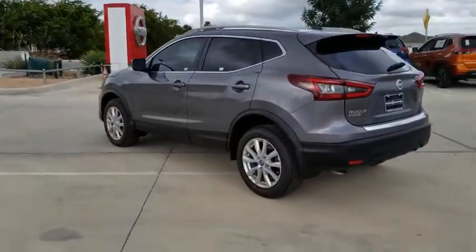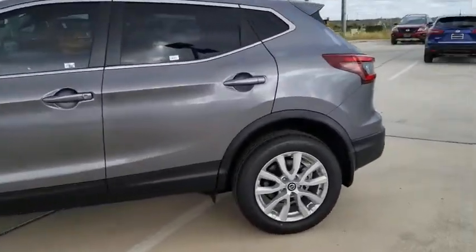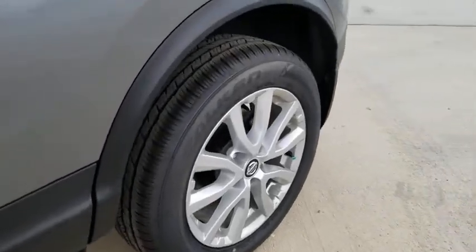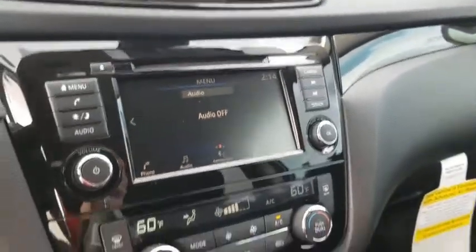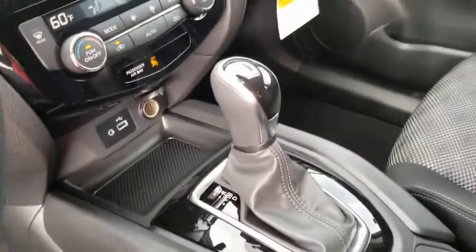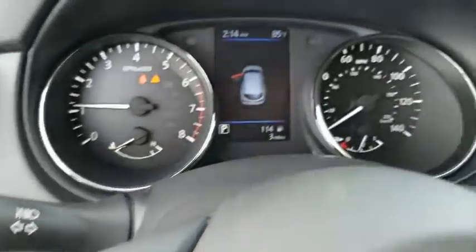Here are some of this vehicle's great options: traction control, dual airbags, alloy wheels, power steering, four-wheel disc brakes, trip computer, security system, CD player, rear window defroster, power windows, electronic stability control, tachometer, brake assist, overhead console, panic alarm, remote keyless entry, cloth seat trim, front reading lamps, power driver's seat.